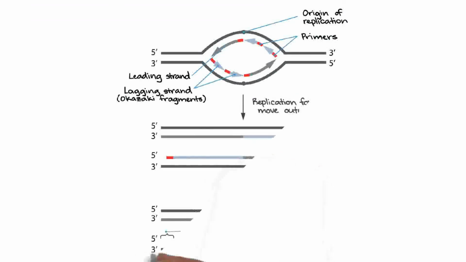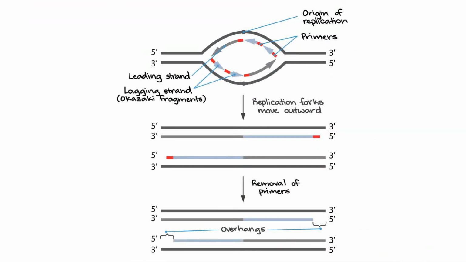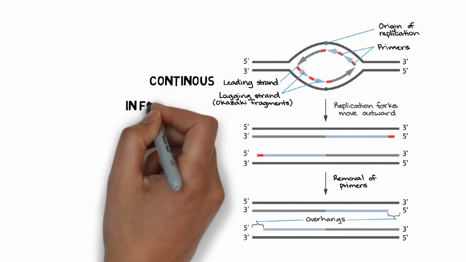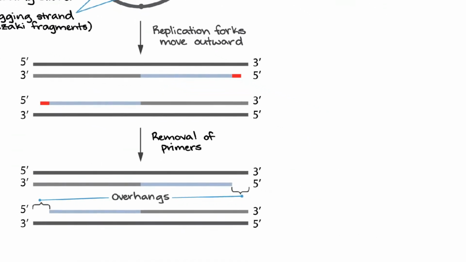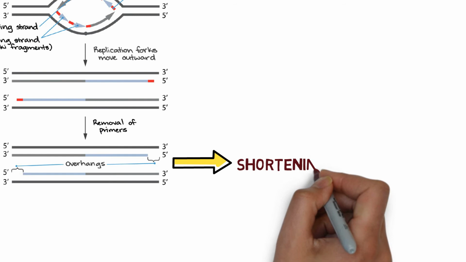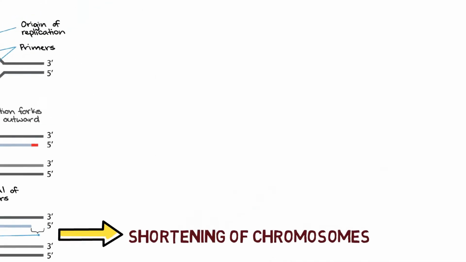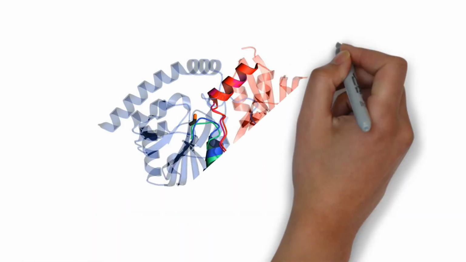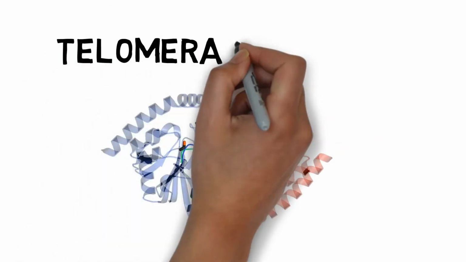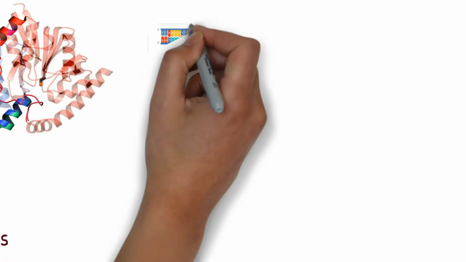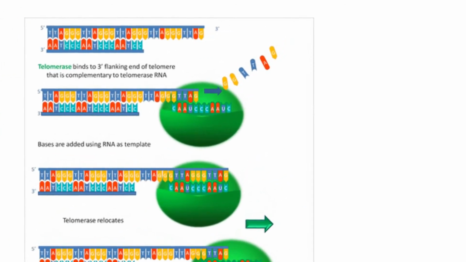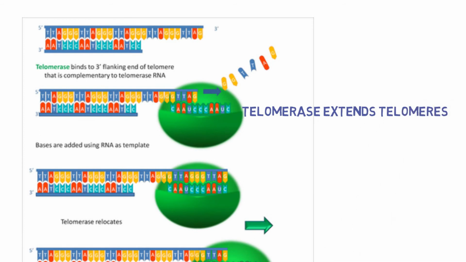The DNA replication that happens inside the cell happens where one strand, also called the leading strand, is replicated in a continuous manner, whereas the lagging strand is replicated as fragments. And after the primer is removed at the end of DNA replication, some overhangs are created, which results in the shortening of chromosomes. So after every cell division, the size of telomeres shortens. To protect the chromosome from losing all the telomeres, a special enzyme is used by the cell called the telomerase enzyme. Telomerase enzyme adds telomeres after cell division, so that even after shortening of the telomere, the lost part is recovered by the function of this enzyme.